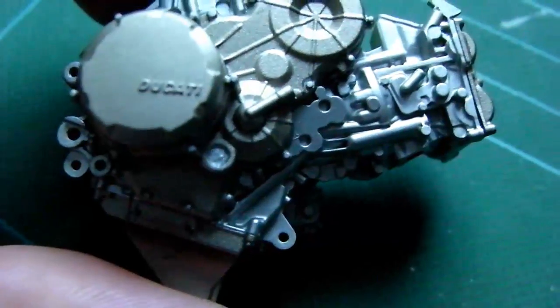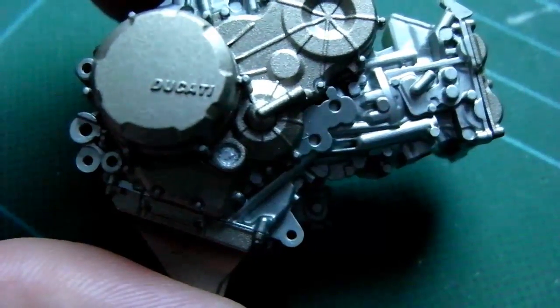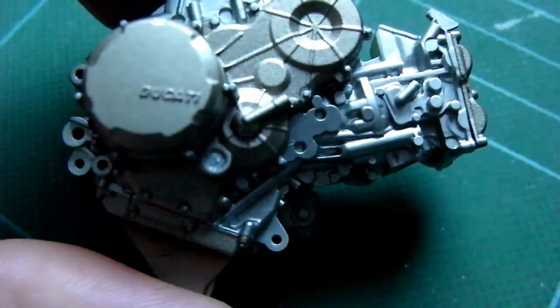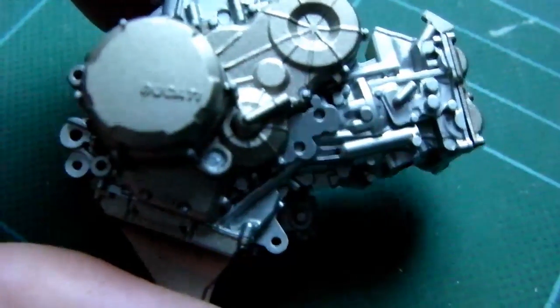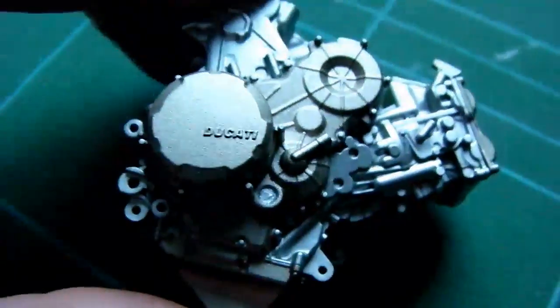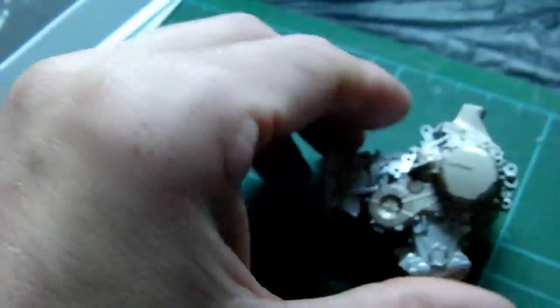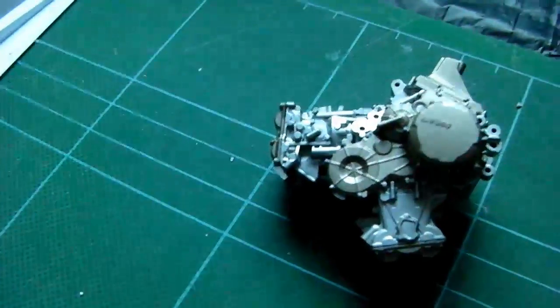I'm doing it the good old-fashioned way with paint. It's got the silver to show the backing plate, it needs a few dots of black to show the gaps that allow the oil through, and then I replicate the oil using a mix — typically I use a mix of yellow and orange Tamiya clear paints to replicate the oil level. The engine itself still needs an oil wash to highlight the detail a little bit.